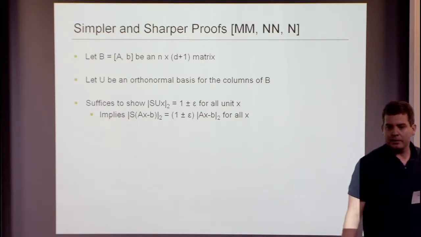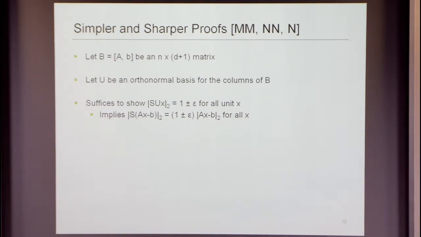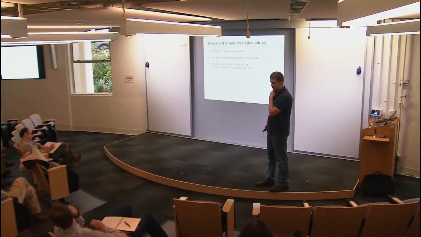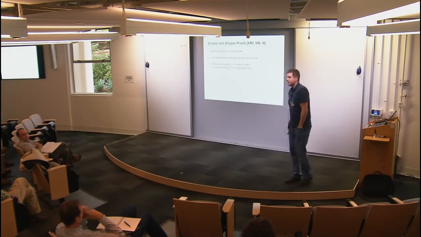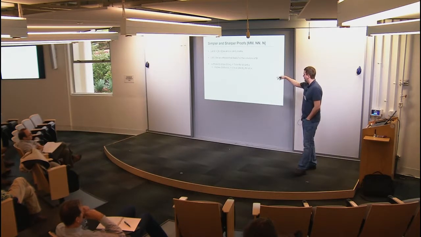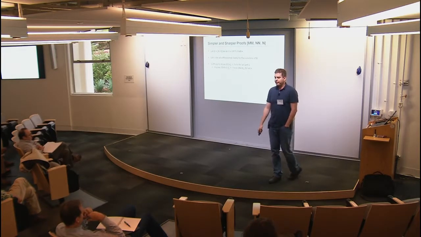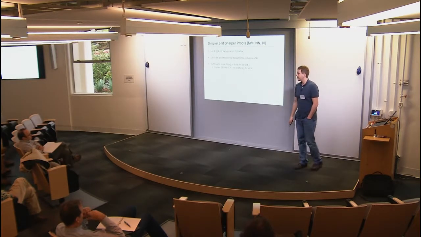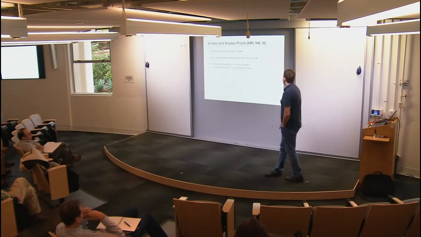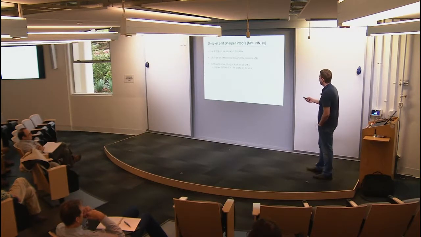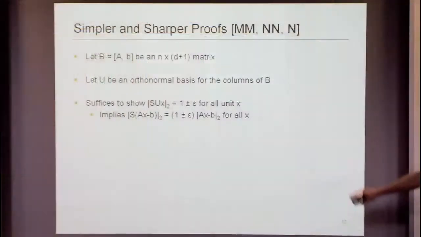Yeah? Just to check, instead of putting the U inside there, you can just say it for all unit x in the span of the columns. Yeah, exactly. I'm just going to fix U for the rest of the proof. Any other questions? Okay. Right. So this is what we're going to try to show.